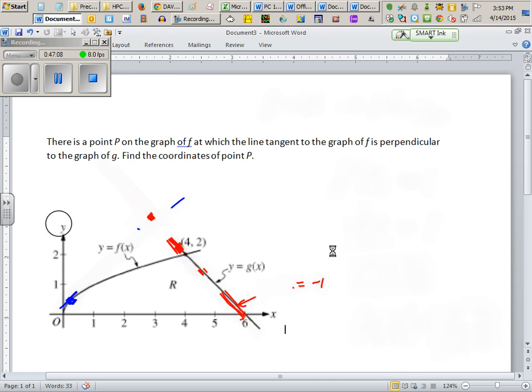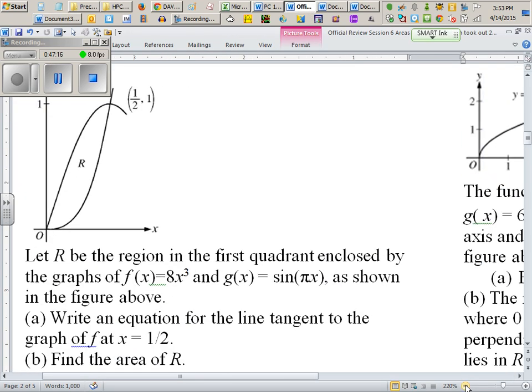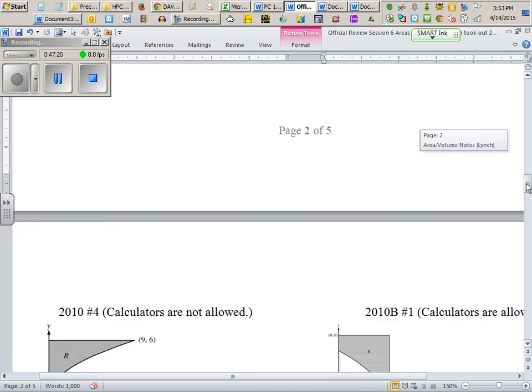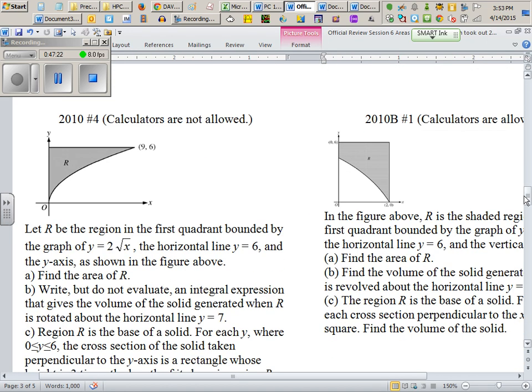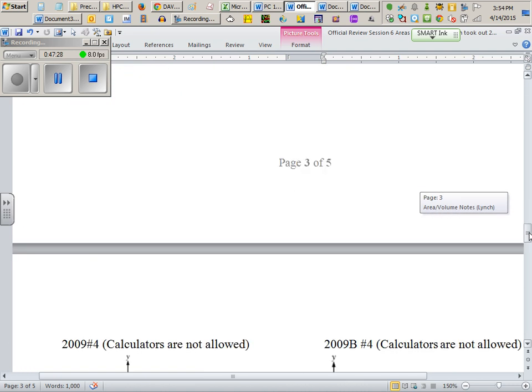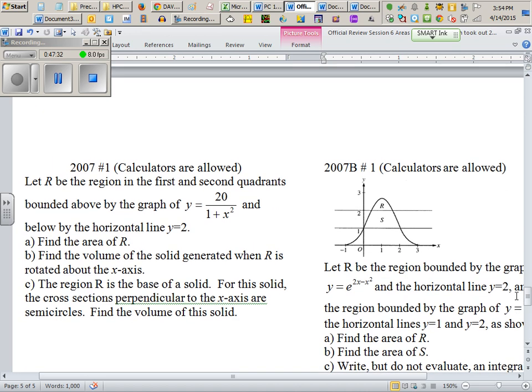Okay, so what I thought we could do is just scan through some of these others and let you pick one more we could try. There's so many to choose from. Or you can just ask generic questions like, on this question, should we try this or that. Look for variety as you scan through the packet. Look at the calculator ones and see how they differ from the non-calculator ones. Do I have any calculator ones? Yeah, the 2007s, you're allowed a calculator.